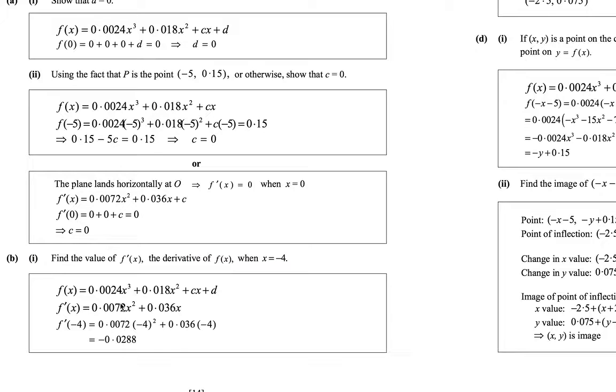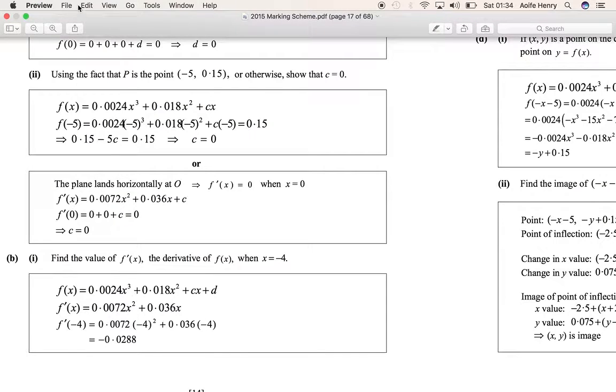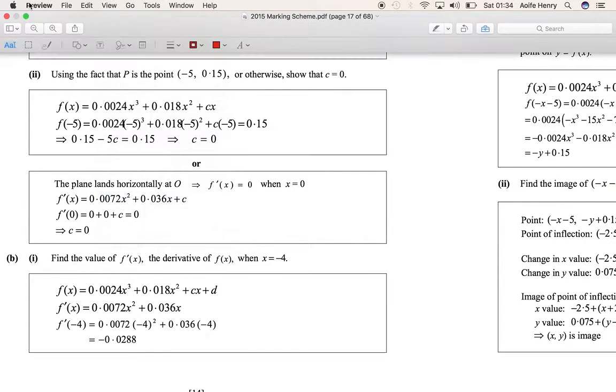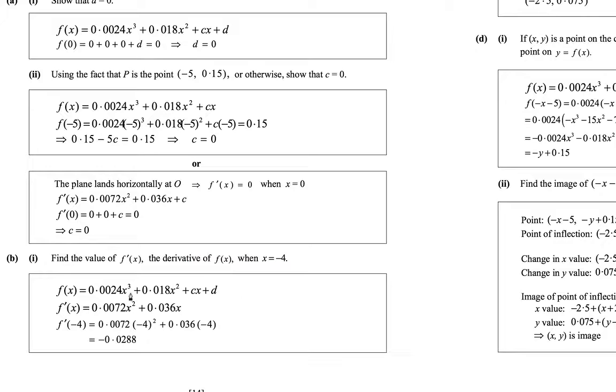Get the derivative of each term, so this term and this term. And you can use the differentiation tables, which say that you multiply by the power, so multiply by 2, and then subtract 1 from the power, so that goes to 1. Or from here, multiply by the power, so multiply by 3 and subtract 1, which goes to 2. In this case, multiply by the power, multiply by 2, subtract 1, which will just leave x. X to the power of 1 is the same thing as x, exact same thing.